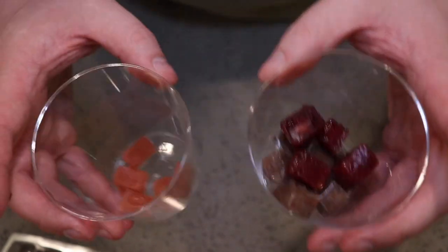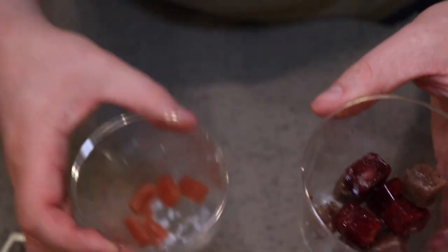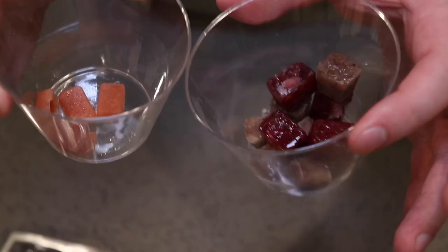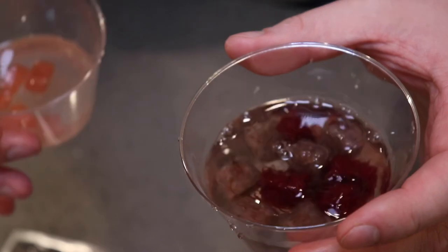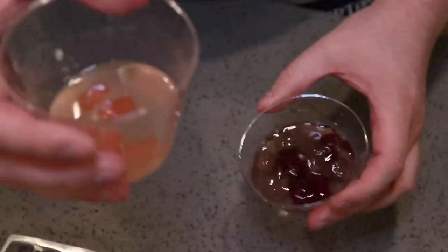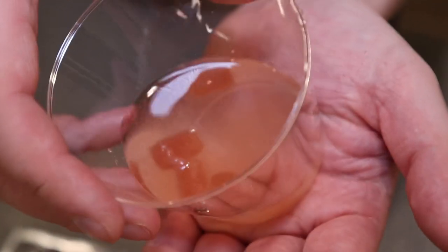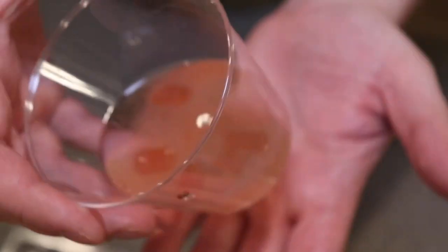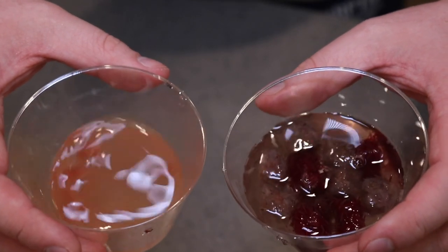Now that we've got it pre-portioned in the cups, I'm going to add just a little bit of tap water to each cup to pre-thaw them out. Some people are going to freak out and say you can't add tap water — it's not going to harm your fish or any aquarium; it's such a small amount. I put a little more water into the cup with more cubes of bloodworms and brine shrimp, and less into the baby brine since that thaws out so fast. Thawing it in water actually allows me to feed it a little easier. We'll give this a few minutes to thaw out and then take these up to the tanks.